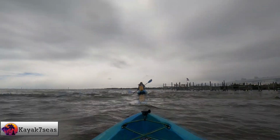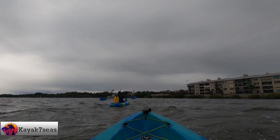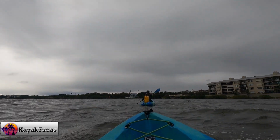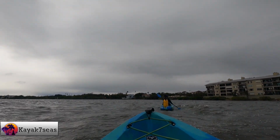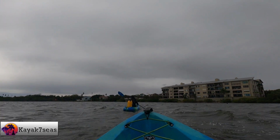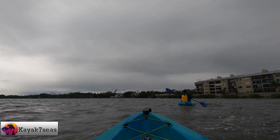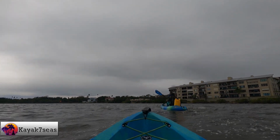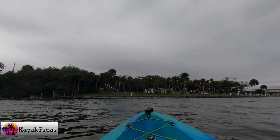From the boat ramp at Front Street Park to the mouth of Crane Creek is approximately half a mile. Depending on the weather, it can either be a smooth paddle or you'll be treated like a pinball and bounced around from wave to wave, such as today. You don't want to paddle too close to shore since there are some rocks in this area which can bottom out your kayak. So with these waves, it's best to paddle a little bit further offshore. Once we did get to Crane Creek, I was right, the water was much smoother.